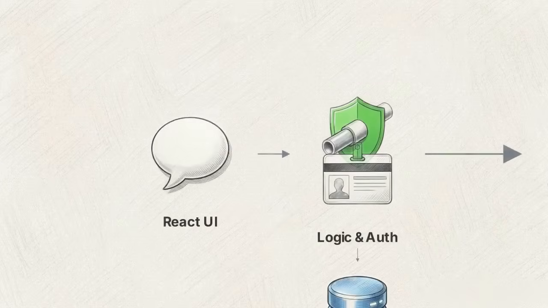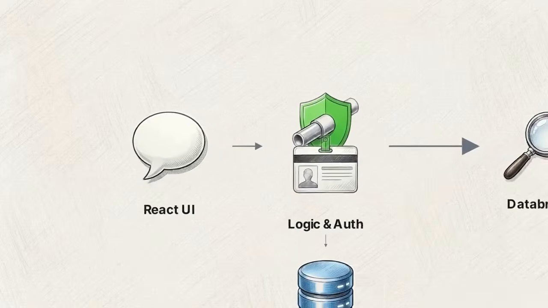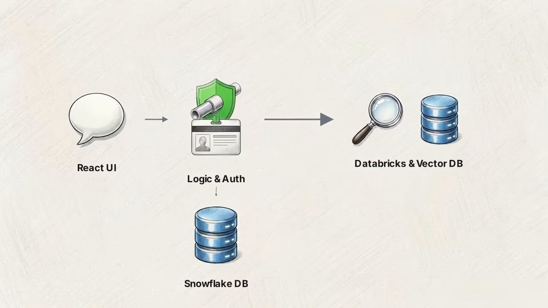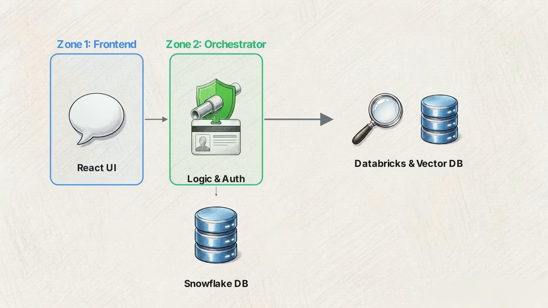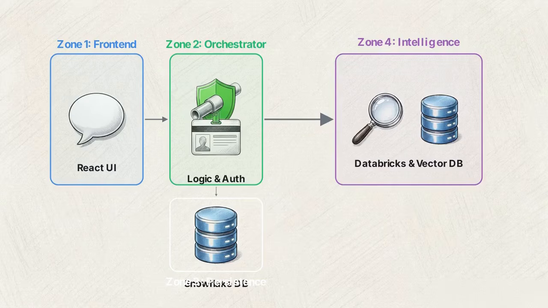This complete network graph displays the system we just traced. By zooming out, we can draw strict boundary boxes to separate the architecture into 4 distinct zones. Zone 1 is the React frontend, which is strictly responsible for managing user interaction. Zone 2 is the orchestrator layer. FastAPI, LDAP, and JWT handle all backend routing, logic, and access control. Zone 3 isolates the Snowflake database, dedicating it entirely to state persistence. Zone 4 is the Databricks pipeline, encapsulating the entire RAG retrieval and intelligence workload.